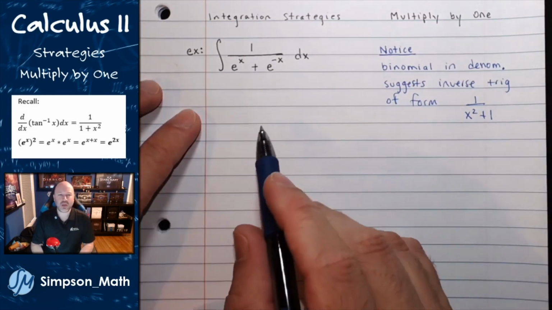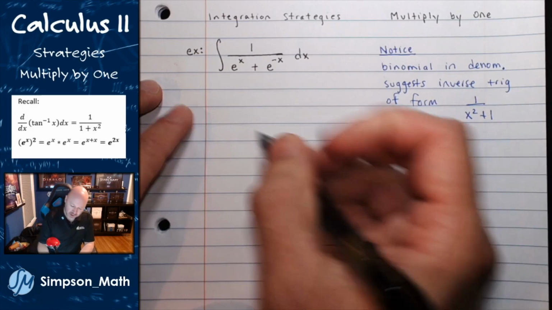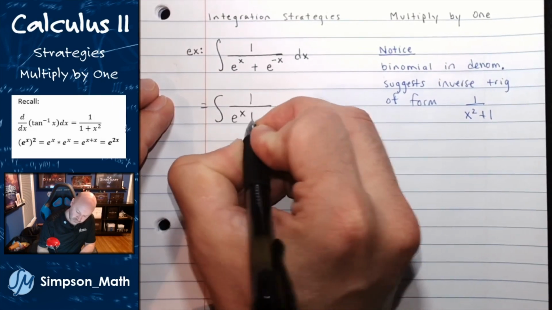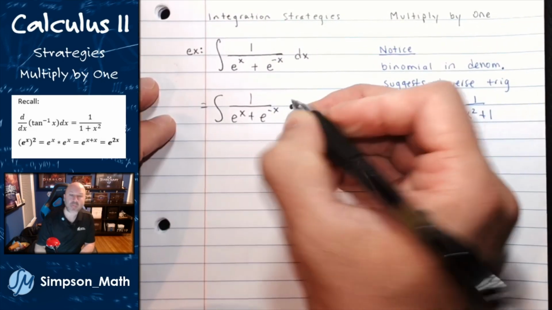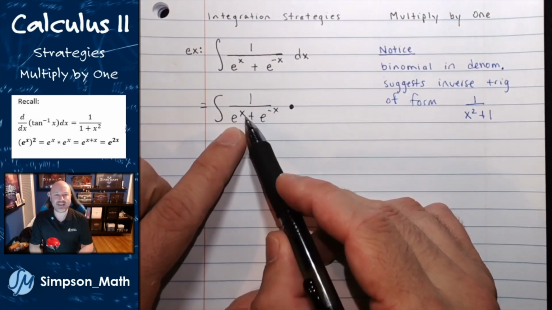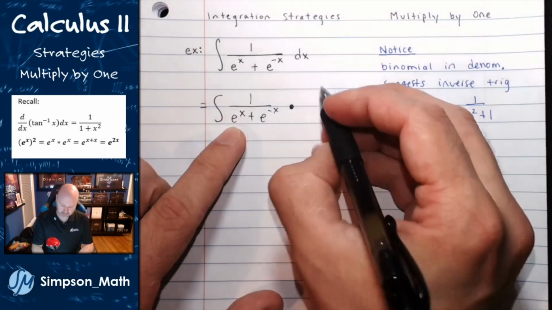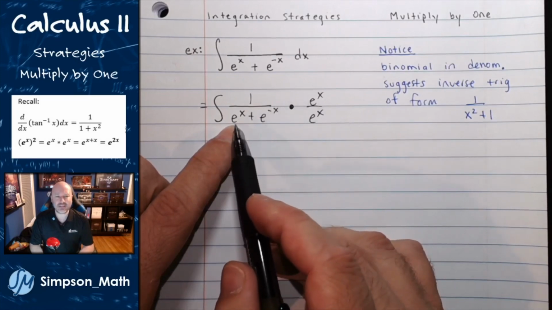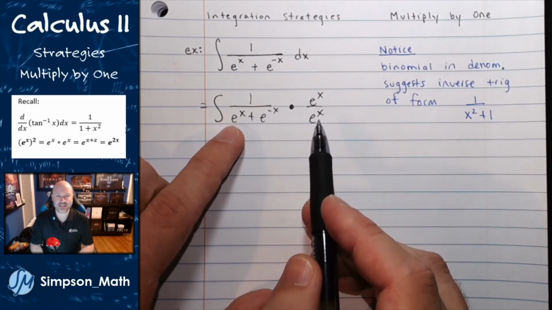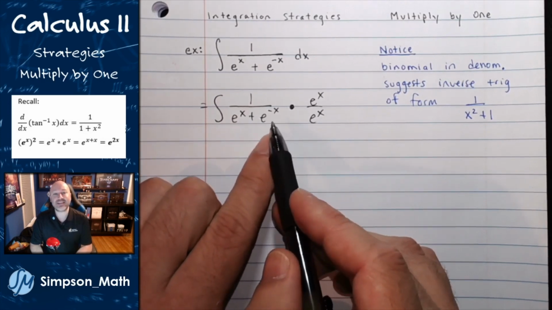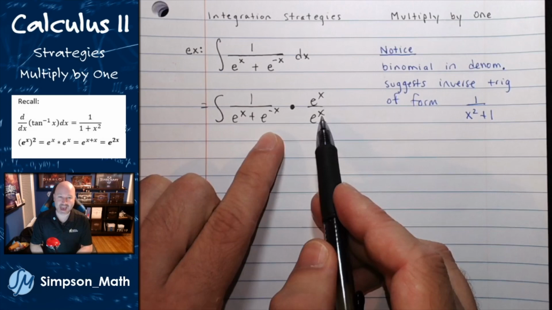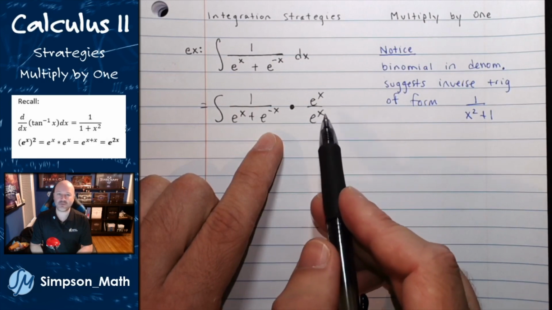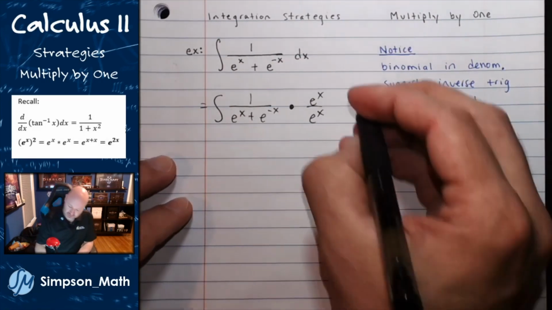So I think what I want to do is take this integral and multiply by a form of 1. And I'm going to choose e to the x. If I do that, it's going to put an e to the x in the numerator. And then down below, e to the x times e to the x, we simply add those x's to get e to the 2x. And then e to the negative x times e to the x, we add negative x and a positive x. They will cancel to 0, and I'll have e to the 0, which will go to 1. All right, so let's just try this out.